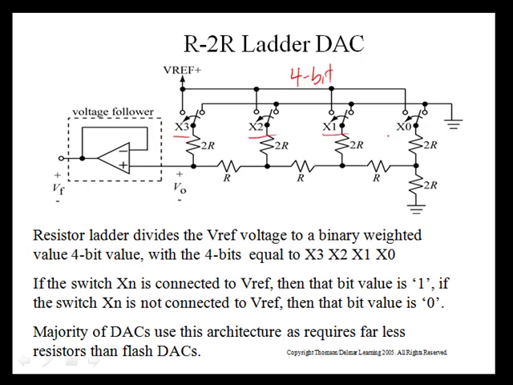These switches here will correspond to a 4-bit code that is going to be equal to the binary weighted DAC value that we wish to provide a voltage for. When we connect a particular switch to VREF, that's going to have a value of 1. If we connect a particular switch to ground, that bit will have a value of 0. So once we arrange the switches for the binary code that we want for our DAC code, we'll get a voltage out here that's proportional to that binary weighted code, and then all we need to do is provide a driving current for this output.